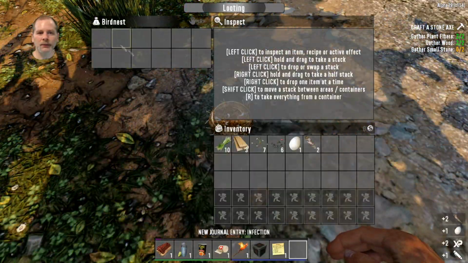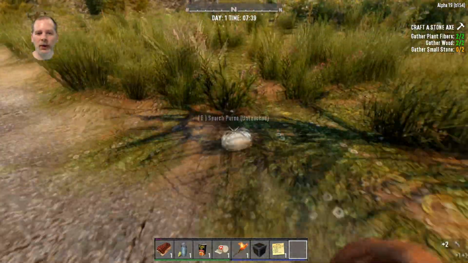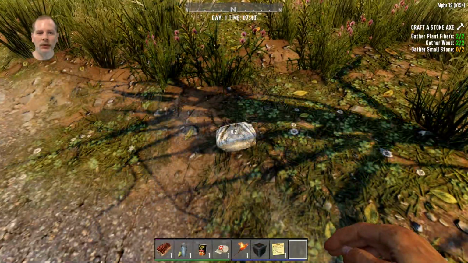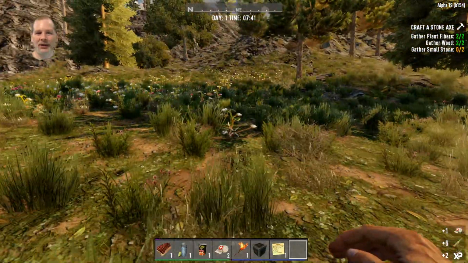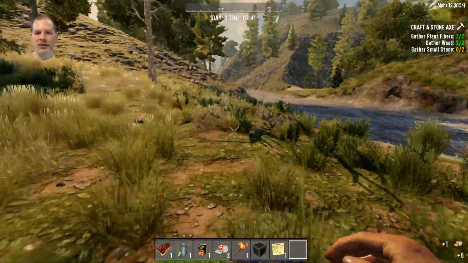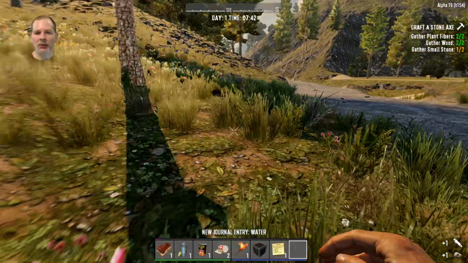All right. We're going to grab stones if we can find them. Here we go, there's one. Nope, that's a purse. All right, where's stone? There we go, there's one, and we'll find another one.